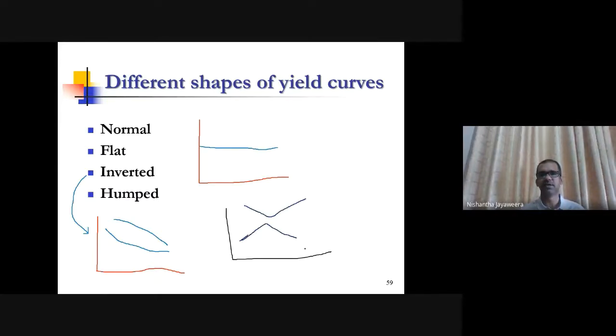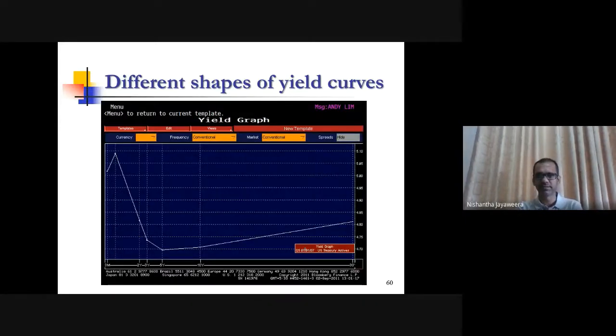Why do we have these different types of yield curves, and what does it reflect? If time permits, we'll discuss a little bit on that. It's somewhat important to know when you are in the market. So most probably, at least we'll discuss it in brief, but it's mostly an economic lesson.